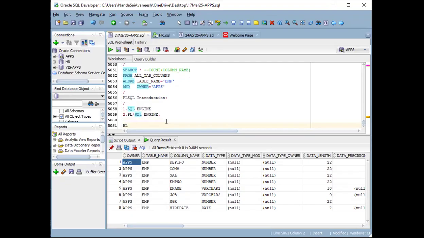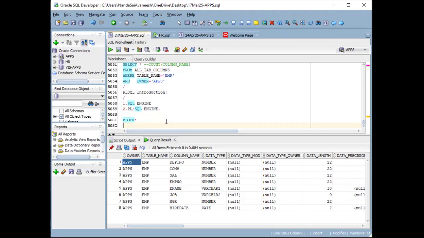So what is the block? You are saying there is a PL SQL block. That means it is one of the areas which is used to write programming logic. A block is a set of statements which are compiled and executed by Oracle as a single unit. So there we have two types of blocks.